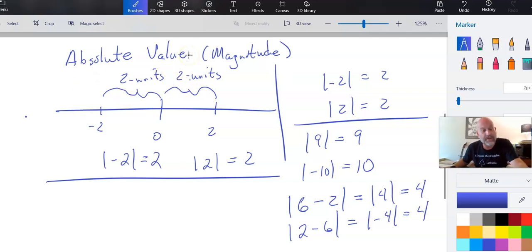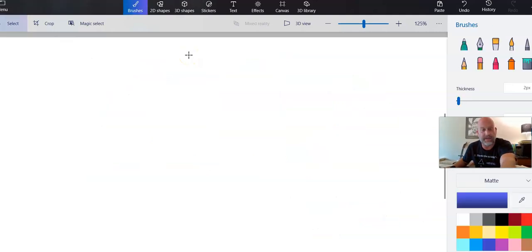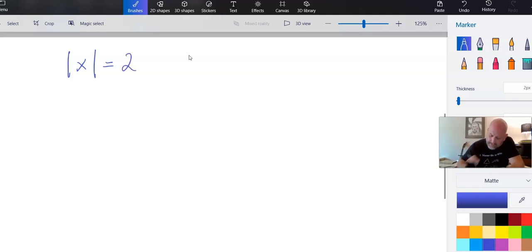Okay, so let's go ahead and get rid of this. Now, if I'm going to take a look at an actual equation, let's start with the simplest form of an equation. The absolute value of x is equal to 2. What that means is we're looking for a value for x that makes this a true statement. So we want to ask ourselves, what could be in the place of x that would give me a positive 2?